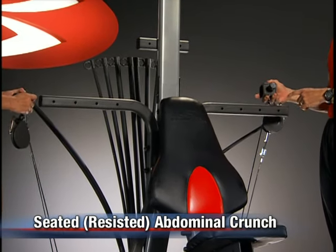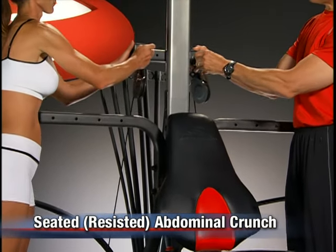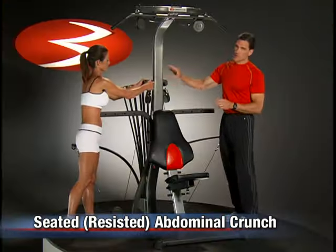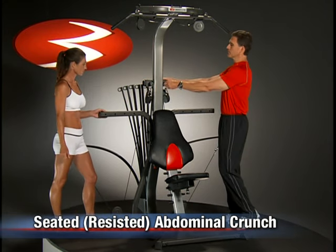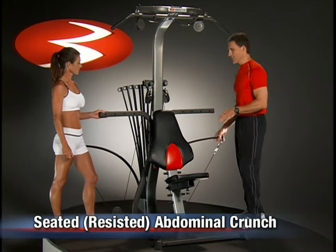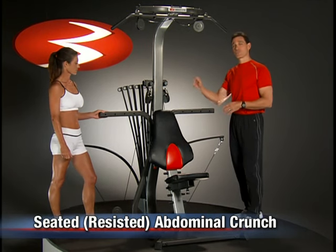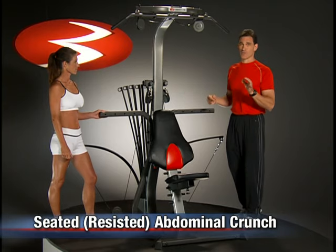Next, I want to show you the machine and how the SE is very different from other Bowflexes. We can take this pulley off of the main frame right here and put it up on the specific little attachment just for the abdominal crunch. And we'll tighten this down so it's nice and secure. You'll notice we cheated a little bit. We left the power rods on the hook when we moved the pulleys. You might want to leave those off, adjust the pulleys, then set the resistance for what you think you should use.